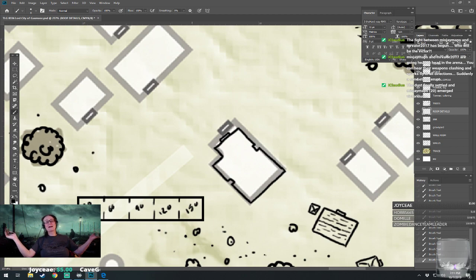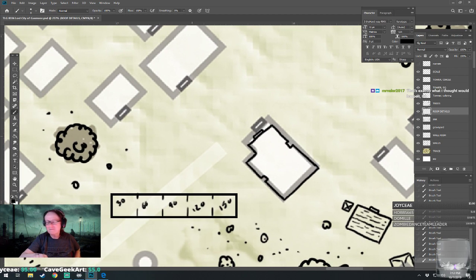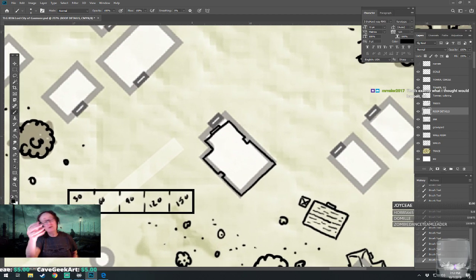See what happens, man? When you let the green-eyed devil come out, Miss J is all like, no, no, no. So now she drew a kick-ass map and has 20 gold.